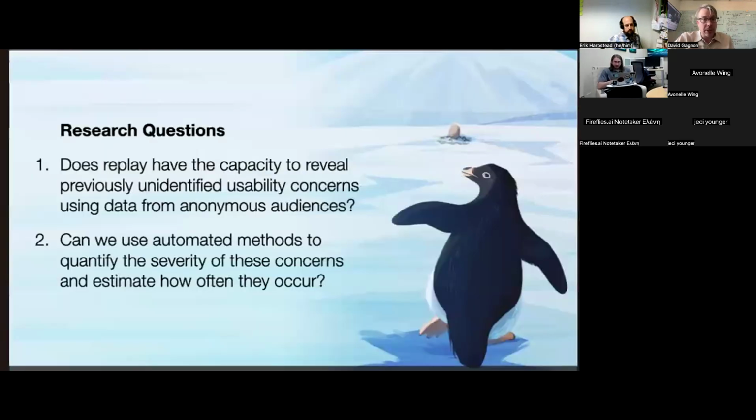So really, I think there are two questions that we had right now. First off, can we use replay to help with usability? Does it help if we get this running? Because unfortunately or not, I end up being a gearhead sometimes and just building things because building things is fun. So the first part is, does it help anybody? And then the second question is, once we've got it running, can we use automated methods like others have done to detect interesting phenomena that we see while watching replay? So can we automate that process, and can we do it around usability?